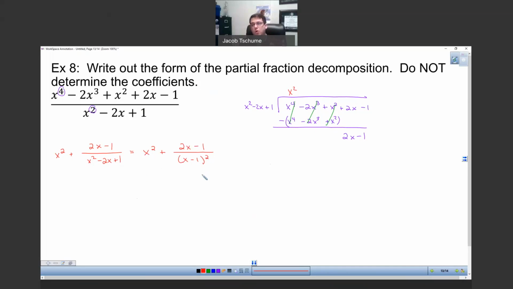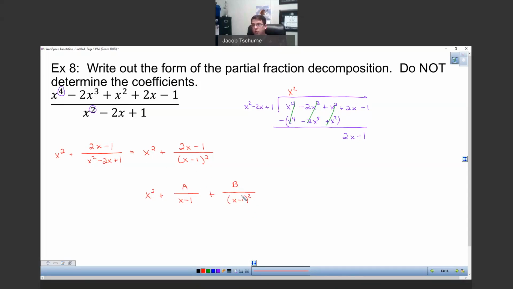So on your homework, when you're just breaking this down, here's where your final answer comes into play. The x squared is not a partial fraction, so you would just bring that down. This fraction can be broken up into 2 fractions in the decomposition. The first one would be an x minus 1, and the second one would be an x minus 1 squared. But since they are both linear factors that are broken down, you just need constants on top. So that would be A and B.